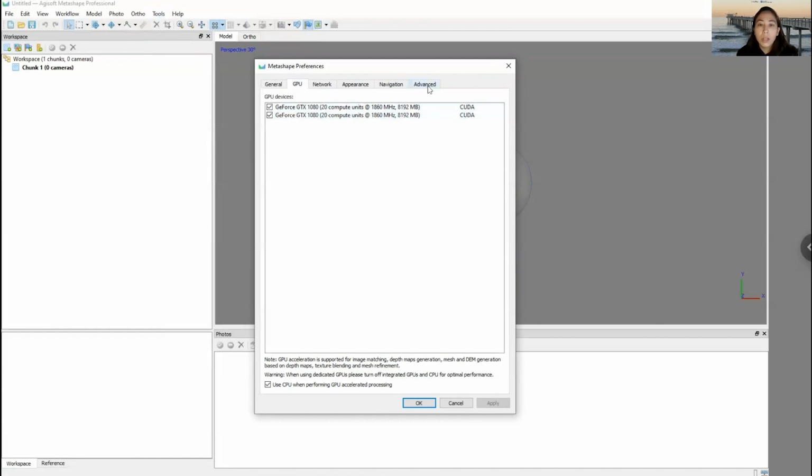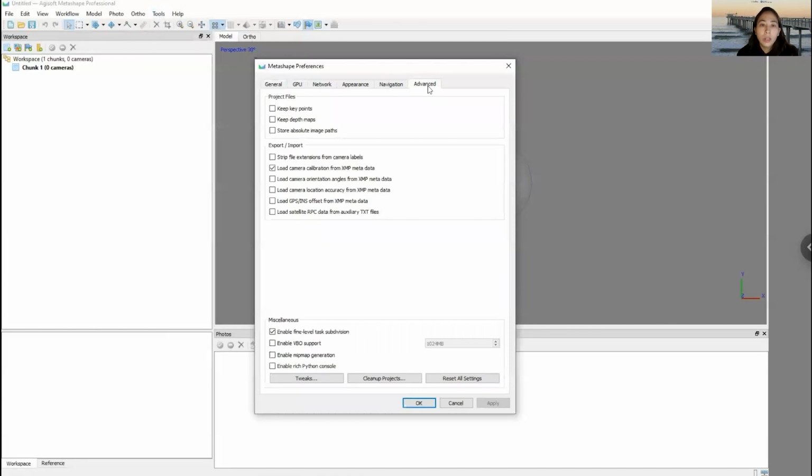The second thing that I'll look at is the advanced tab. And the things that I want to check here, which is great, they aren't checked, just to double check, is to check the two boxes that say keep key points and keep depth maps. What those two settings are going to do, the first one, key points, saves the key points in the alignment phase. So that way, if we forget images or not all of them align, since we have those saved, it can do more of an incremental image alignment, and you don't have to restart from scratch every time.